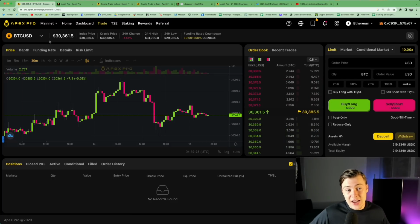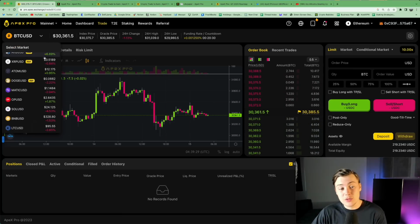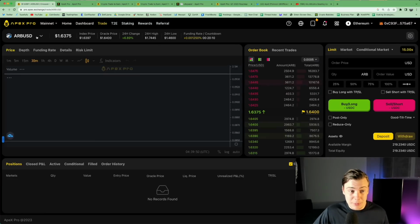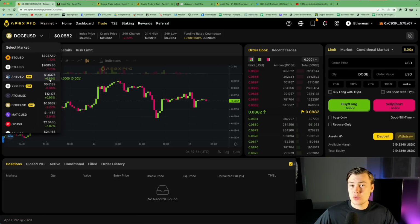So as of today, trading pairs on an app like 𝗖𝗵𝗲 have been relatively limited, but they have continuously added more pairs over time. Now we actually see over 14 pairs on 𝗖𝗵𝗲, whereas they first launched with only a few, and they're progressively launching new pairs. So they launched the Arbitrum pair, they recently launched the DOGE pair, so they're pretty on top of it when it comes to launching new markets.